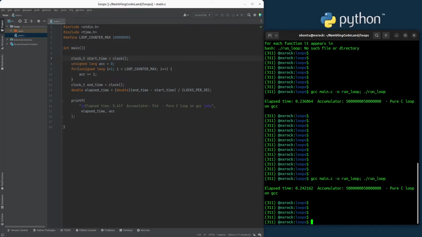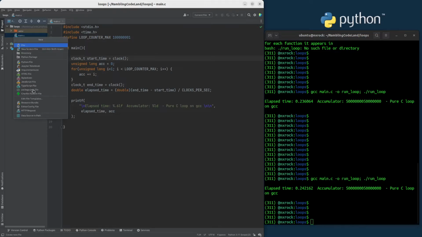Let's compare that with Python, right? That's the point right now. And let's see what we get. I just installed Python 3.11. I don't know how far in the future you might be watching this, but Python 3.11 just came out, and let's use it, right? Let's put it to use.